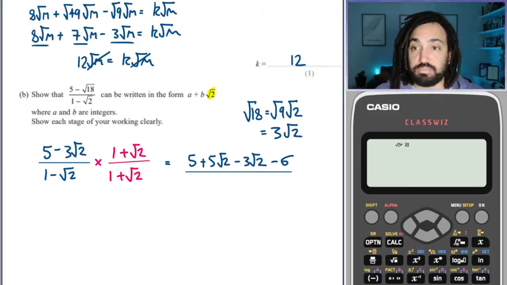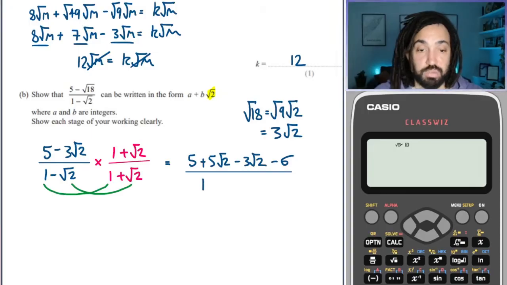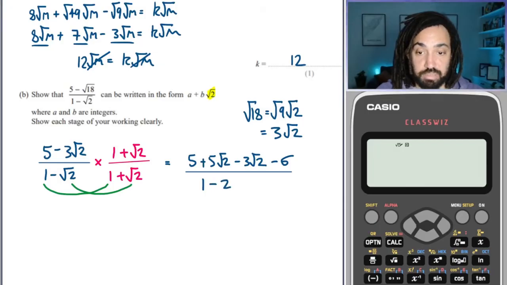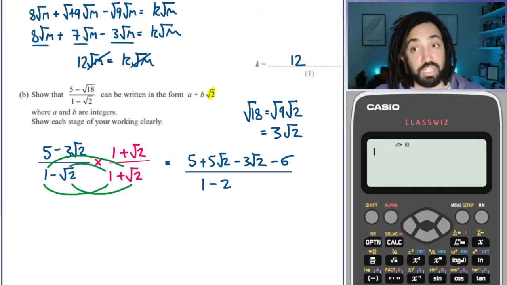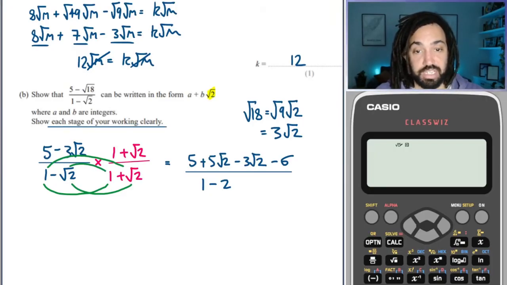So for the bottom, you can take a shortcut, which is to just do this times this and this times this. It's a bit cheeky, but it does save a bit of time. So it's 1, and then root 2 times root 2 is 2, but there's one negative there, so it's minus 2. And the reason why you could do that is because these other terms here will cancel. This one and this one. One gives you plus root 2. To be fair, show your working clearly, you probably should do this. So you get plus root 2 and you get minus root 2, which will cancel out.